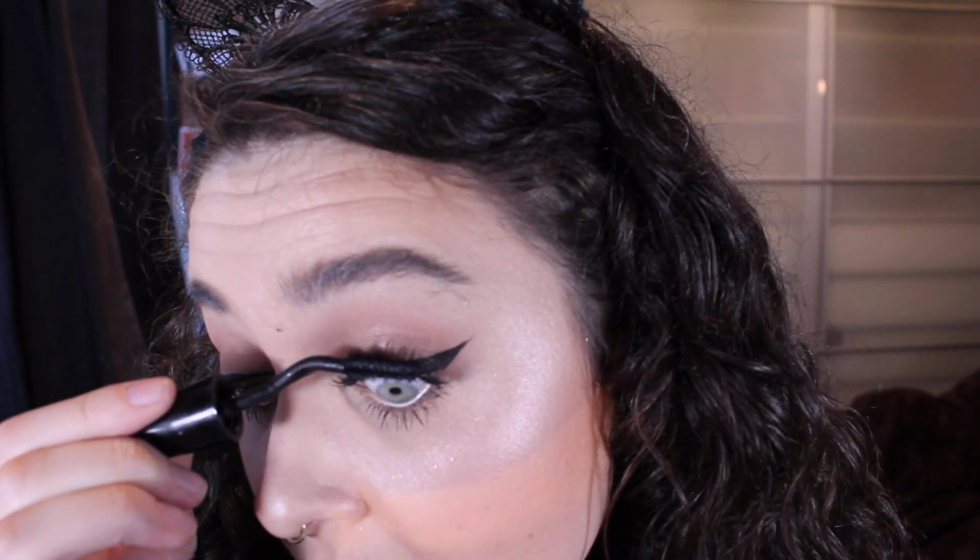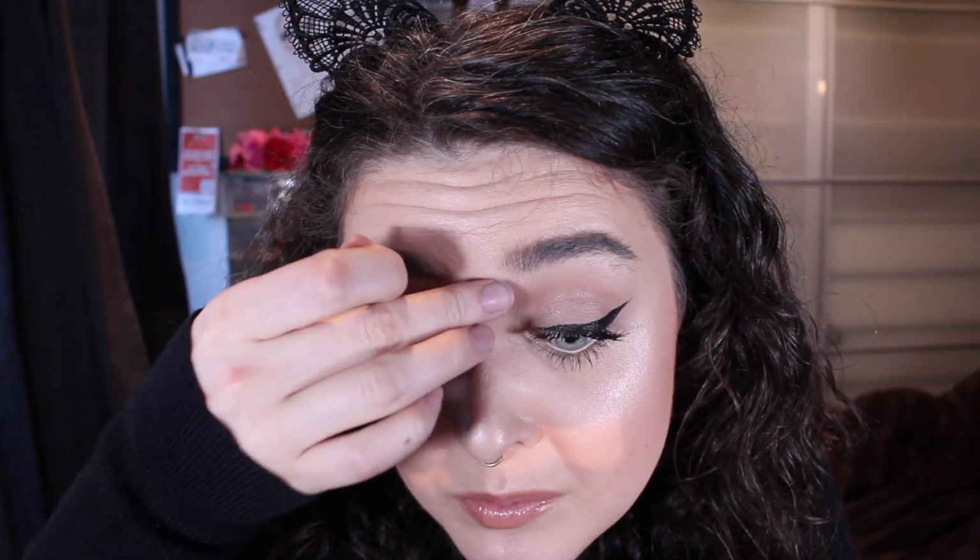They look a little bit more voluminous on this side versus this side. And they look equally as long. These ones look a little bit more separated and defined for sure than these ones. But yeah, neither of them look bad. They just look a little bit different. This one has a little bit, now that I look at it compared to the other side, it looks a little bit clumpier, but not in any way that's super noticeable.